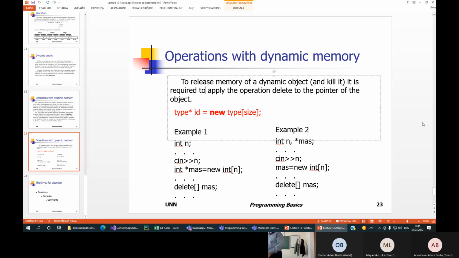But we considered in some previous lessons that the name of the array can be considered as a pointer to the first element. And from another point of view, the pointer can be considered as the name of the array.